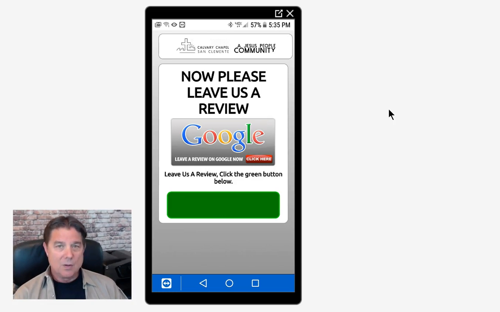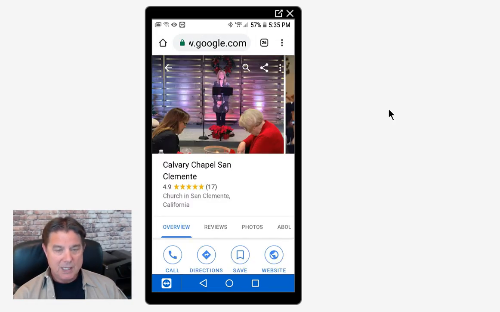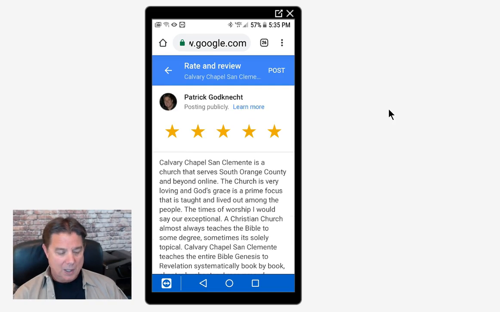This works because it makes it so easy for them to place a review on Google. They'll click this green button, and it will take them to our Google review page.